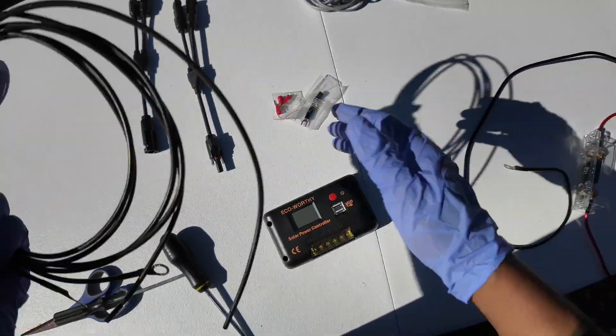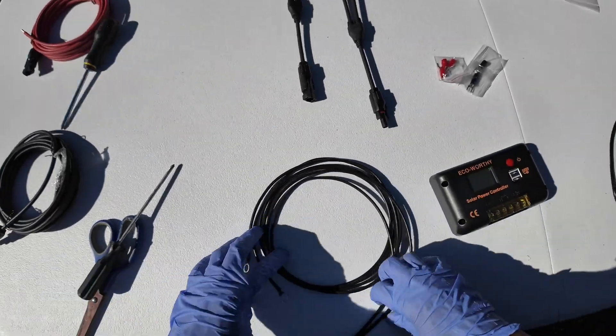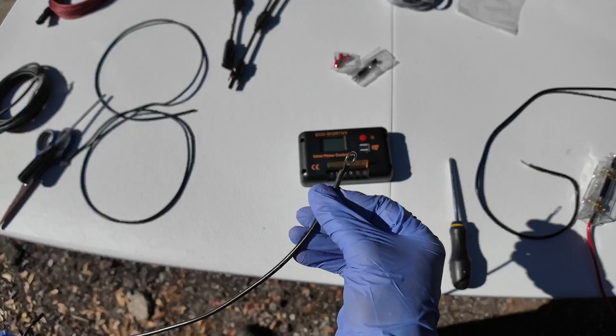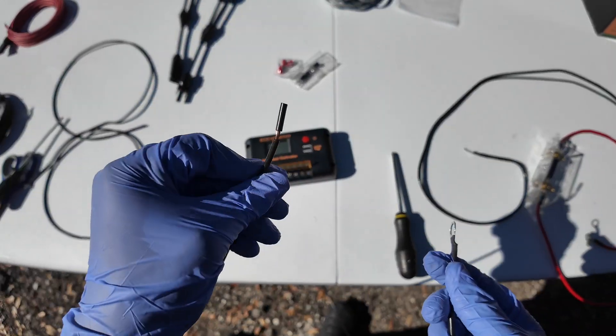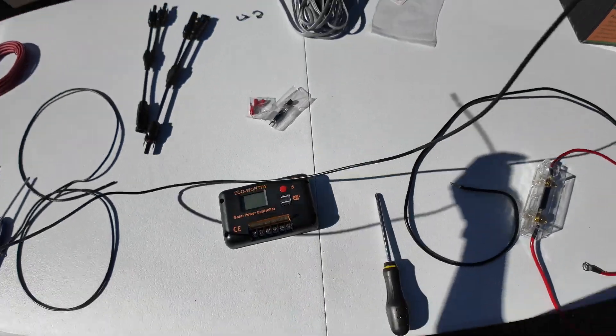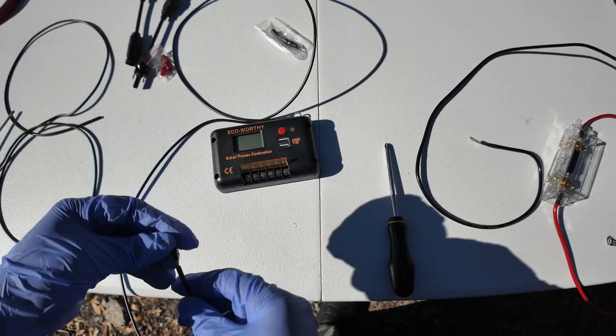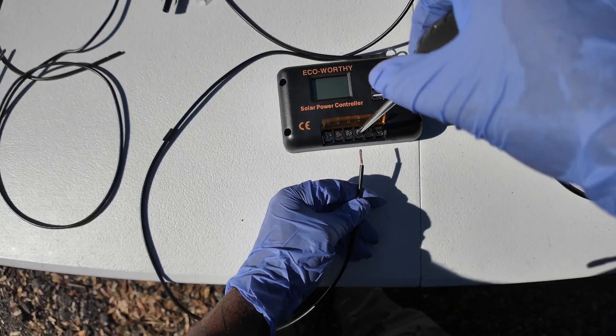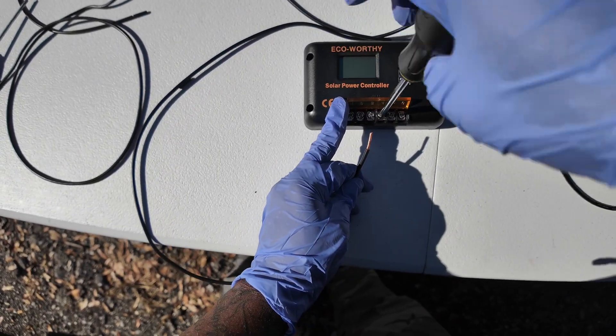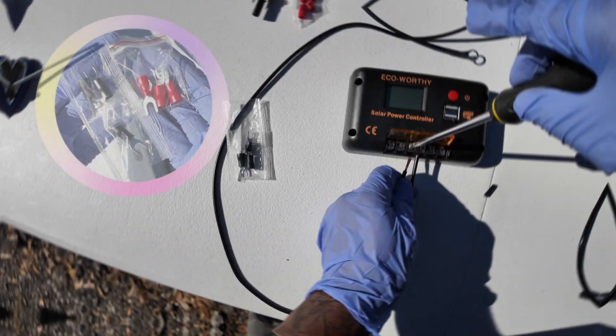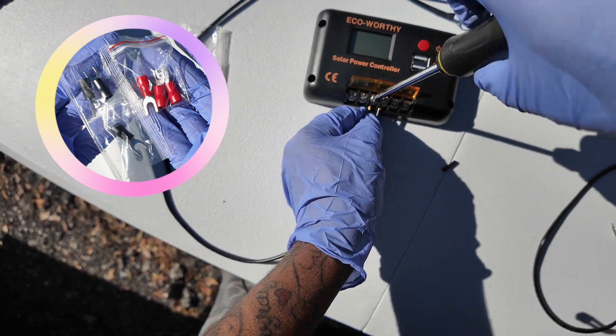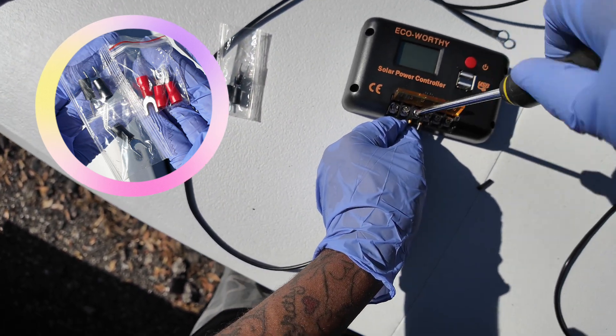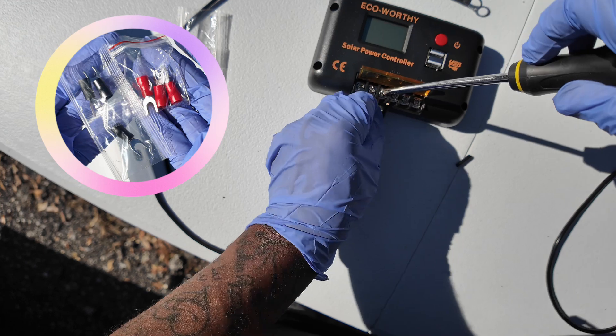Now we are looking at the battery cables. I did need to use my handy dandy scissors in order to have access. The ends of the wires are different. One is going to fit the nuts and bolts of the battery connection. And the other is just open wire that can fit inside of the controller. You do get some protective end caps with the kit to help protect the wire, as well as distinguish between positive and negative connections.